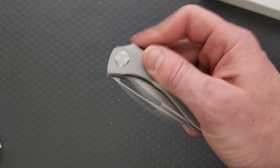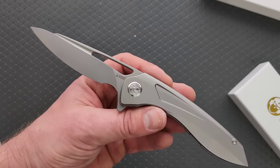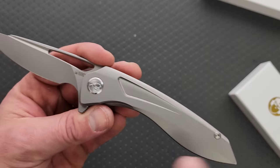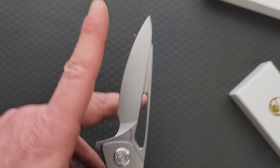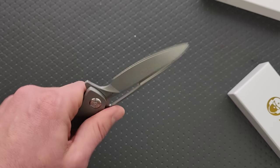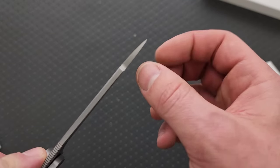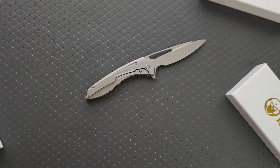Yeah. That blade height to handle height ratio is very odd. I really expected the blade to be like here. You know what I mean? That's very strange. It creates a very weird aesthetic, you know? It also is a little, it's not thick, it's just thicker behind the edge than you might expect. I'm certain that it'll still slice though.